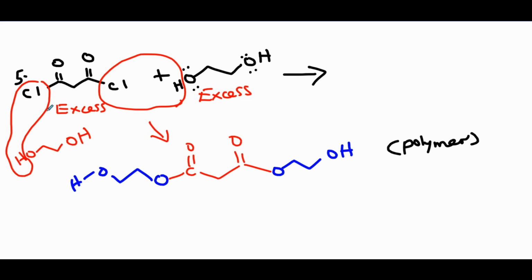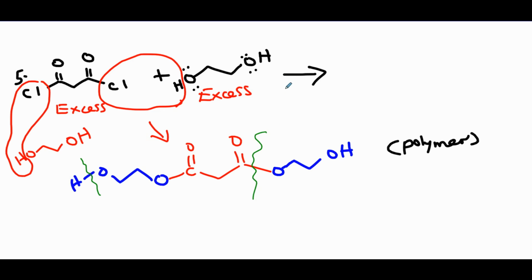But because we have excess of the acyl chloride, the reaction will still go on this side, and the reaction will go on this side. So we don't need to draw a very long chain. The board will not be enough. So we only have to draw the repeated structure. I'm going to cut here where I don't want to show the second piece of the alcohol, because I don't want to repeat the atoms involved in the reaction, and I'm going to cut here because I know this H will be lost anyway. So I'm cutting here because the Cl has to be lost, and here because the H has to be lost. The Cl that's lost and the H that's lost make HCl. So the structure that's left is our repeated unit.